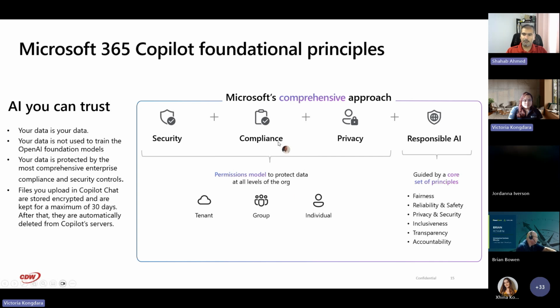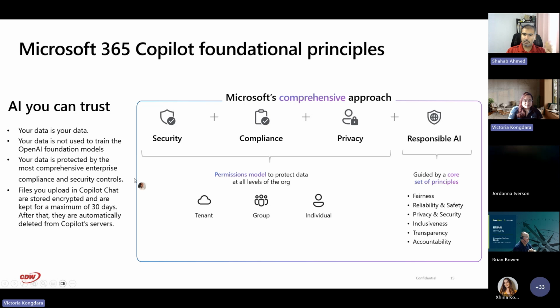whatever permission models are currently in place are placed on Copilot. It's not as if Copilot has a different set of permissions. It can have that if we go ahead and implement them, but from a default perspective, that's the one that kind of works through. From a work perspective, the things that are significant.